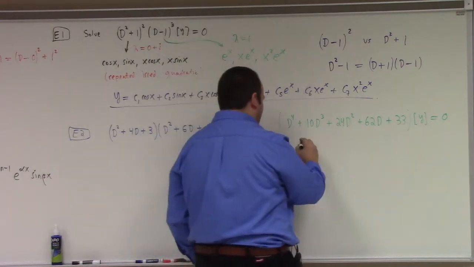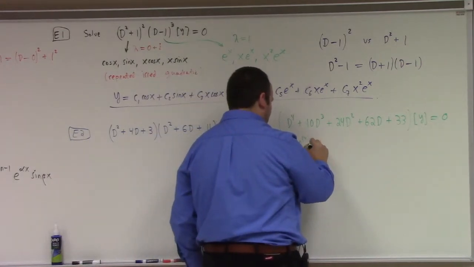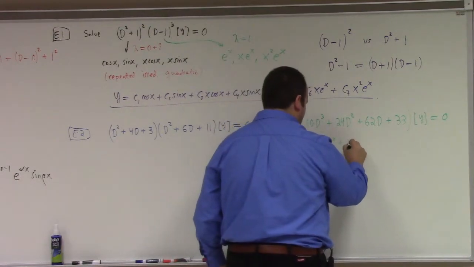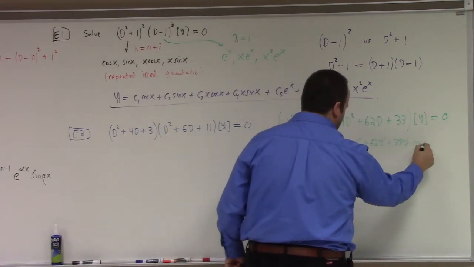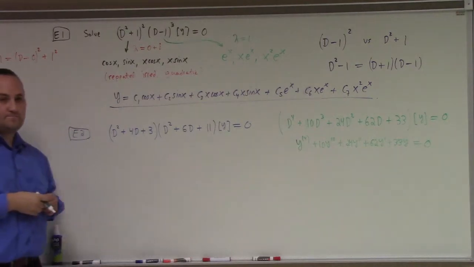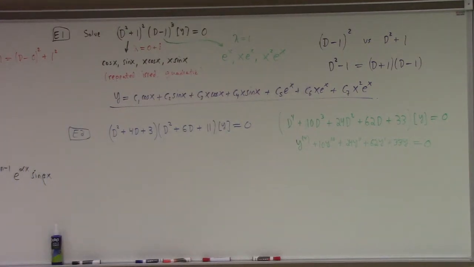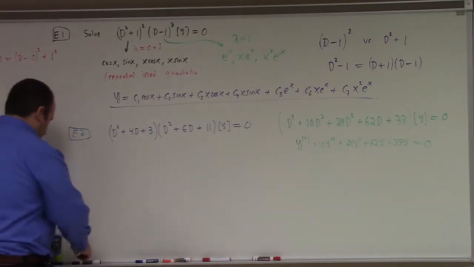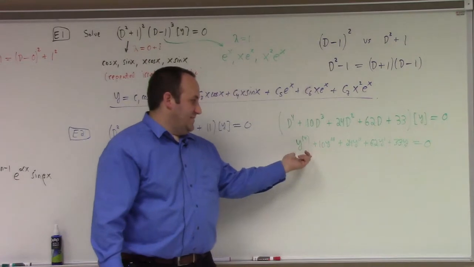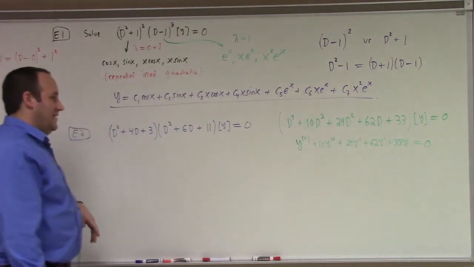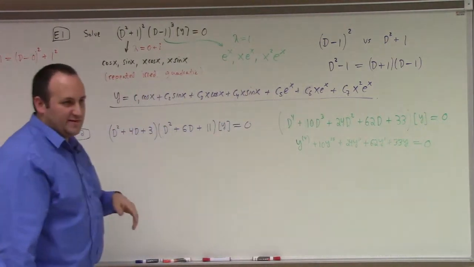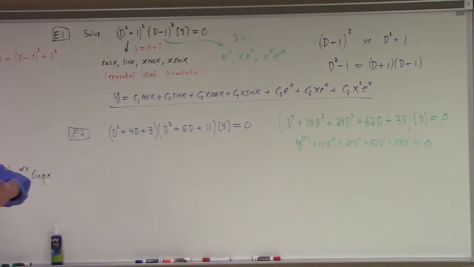So this monstrosity in prime notation would look like this, right? The 4th derivative plus 10 y prime prime prime plus 24 y prime prime plus 62 y prime plus 33 y equals 0. We're solving this differential equation right now. But I started us out with an easier thing because the factoring is the hard part, right? So you might give me this on a test and expect me to factor it? Not without other details, no. If I give you this and a couple of hints, it becomes a reasonable problem. Let me show you what a reasonable hint would be in a second here.